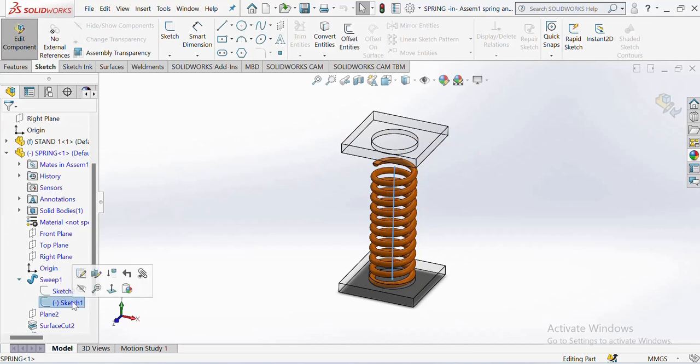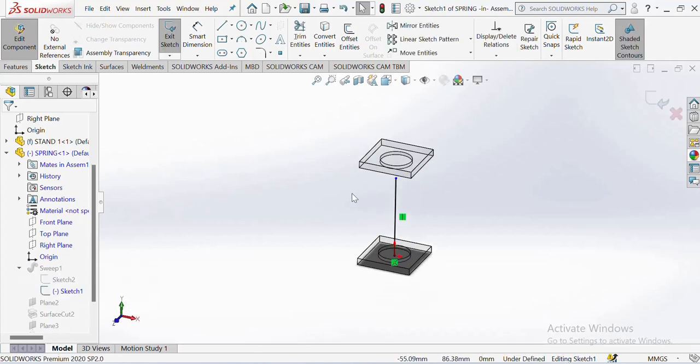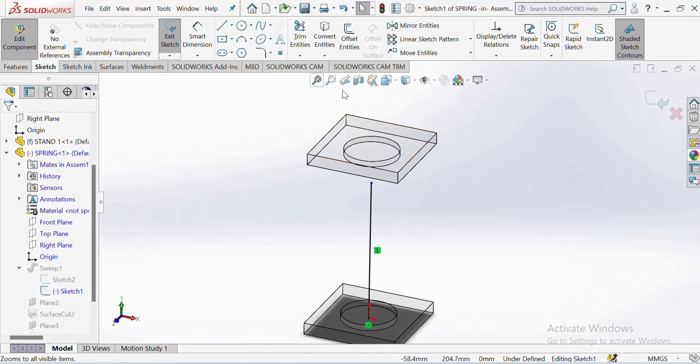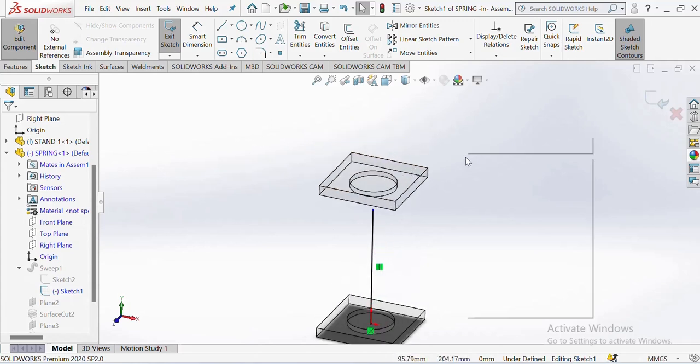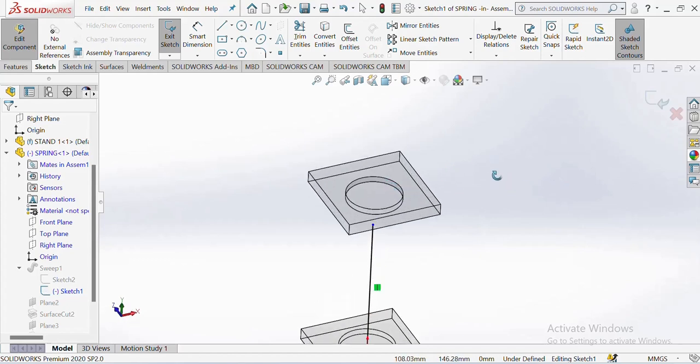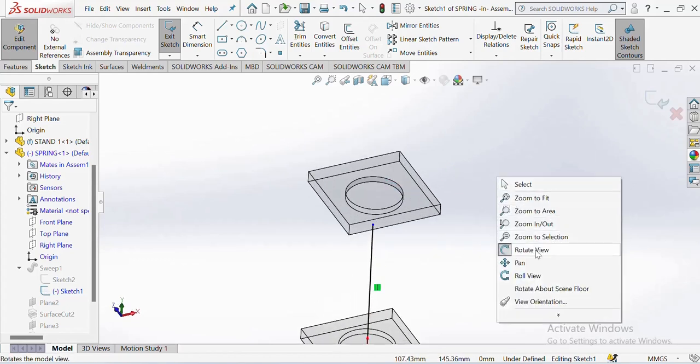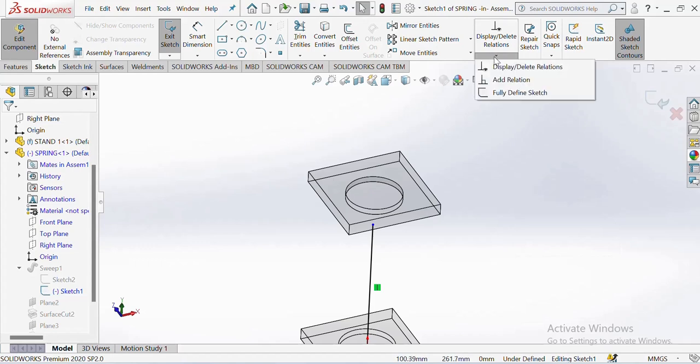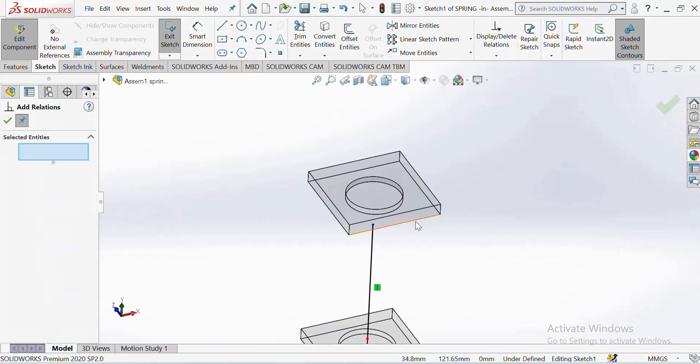Okay, choose edit sketch. Okay, then select it. Okay, so go to add relations.